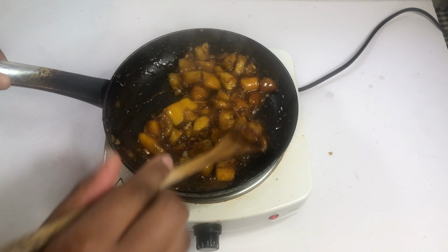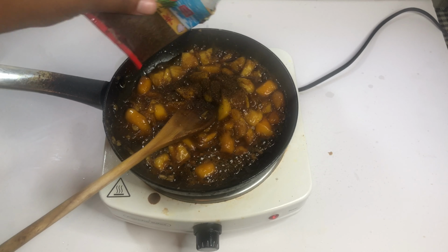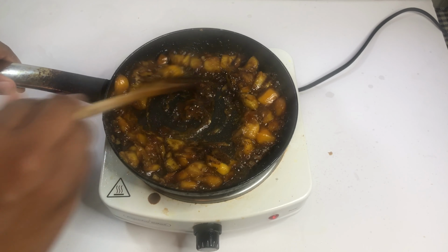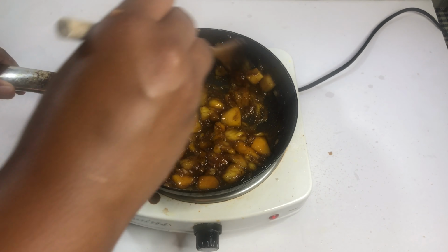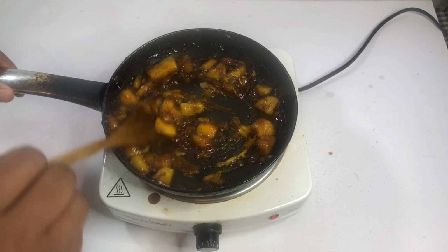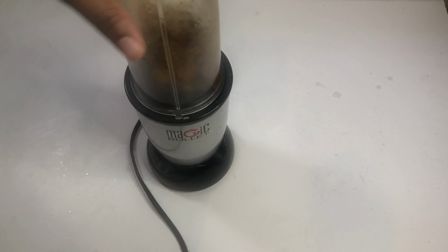Now this is also optional, but I like my spice, so here I'm adding some chili powder. I'm adding about 1 teaspoon, 1.5 teaspoon of chili powder. Again, this is totally optional. You don't have to put it in there if you don't like spice, because we're doing this with jerk chicken, and my jerk chicken sauce had a whole lot of peppers in it, but you know me, I like spicy food.